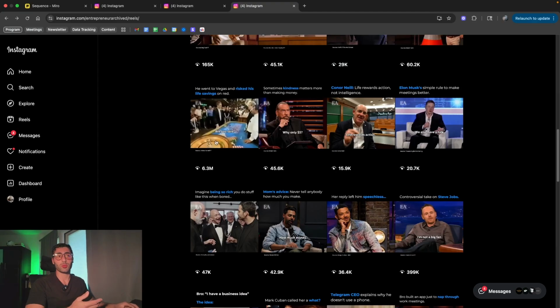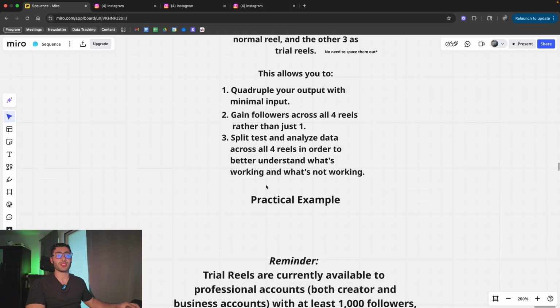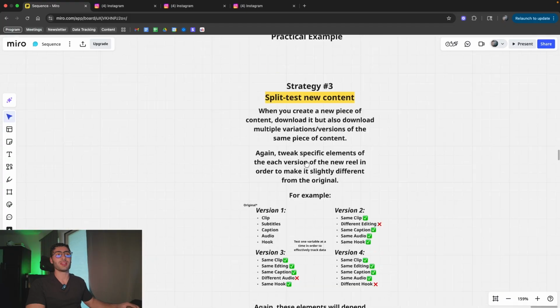What I could do is just remove this one from my reels feed and then instead bring that one from trial reels over to my regular reels feed. That way my followers get to see it and it continues to compound that growth, all right? And then again, it also allows me the opportunity to compare and contrast the data and figure out why this one performed better than the other ones, which allows me to better understand my audience, my page, and what works best, okay? So that is essentially how you guys can use trial reels to your advantage.